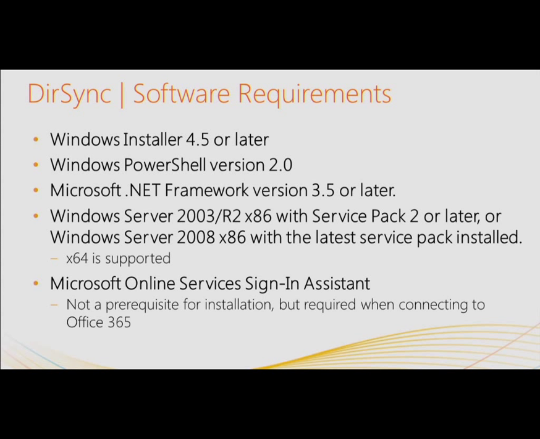We have Windows Installer 4.5 or later, Windows PowerShell version 2 or later, Windows .NET Framework version 3.5 or later, Windows Server 2003 R2 with Service Pack 2 or later, or Windows Server 2008 32-bit with the latest Service Pack installed. Also, as we said, there also exists the 64-bit version of DirSync that is available for Windows Server 2008.